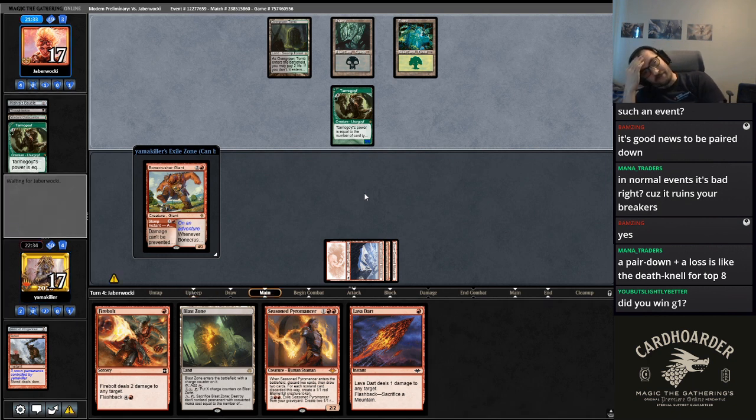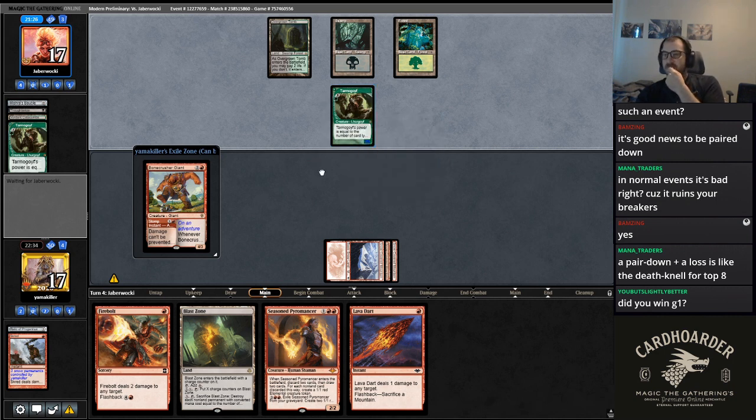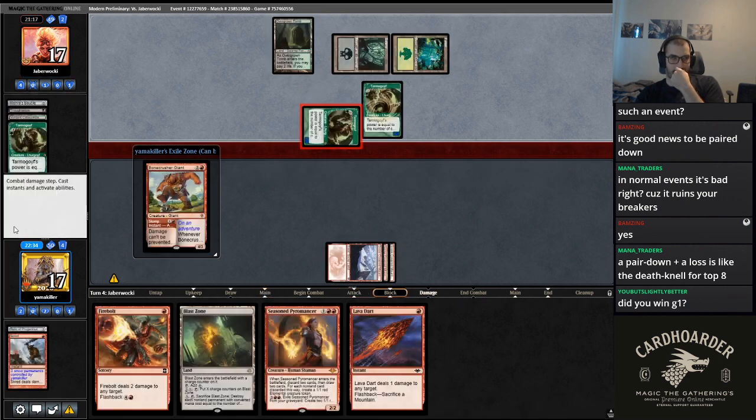Oh, I was just supposed to Firebolt plus Stomp, actually. That would have been so much better. I didn't think about that. Yikes. That was bad. I did win game 1. That was idiotic of me. I didn't think about that. Well, that's on me. Oof. I need to draw a relic badly now.